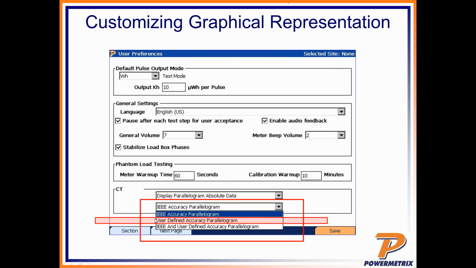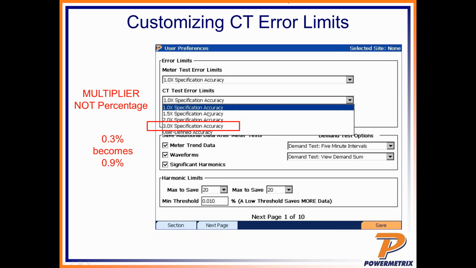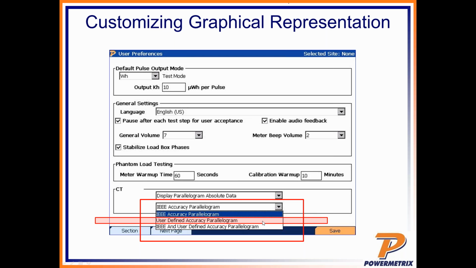That's the one I always choose, okay? That way, the way the PowerMaster is calculating it will match how it's displaying it in the graphs, okay? So generally, like I said, do a 3 times multiplier and then make sure you're displaying the user-defined accuracy parallelogram, okay?